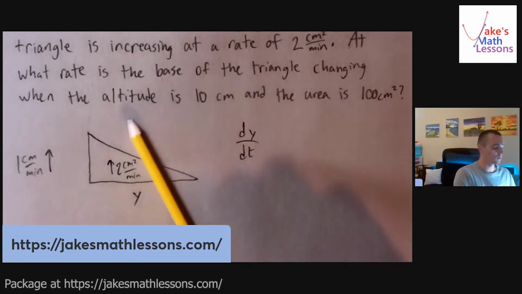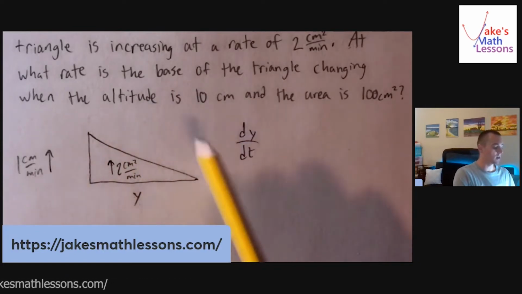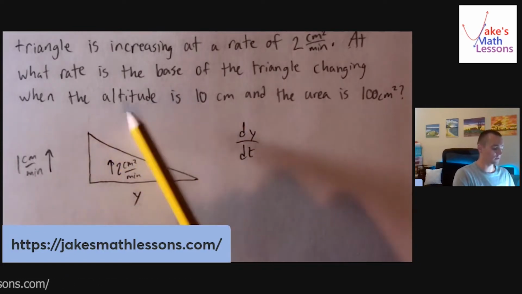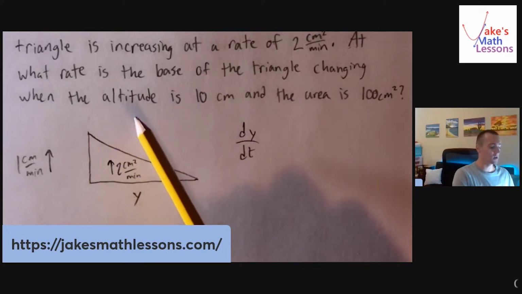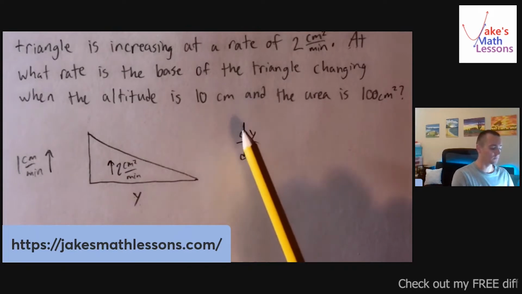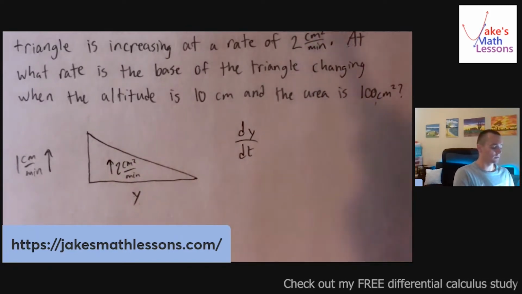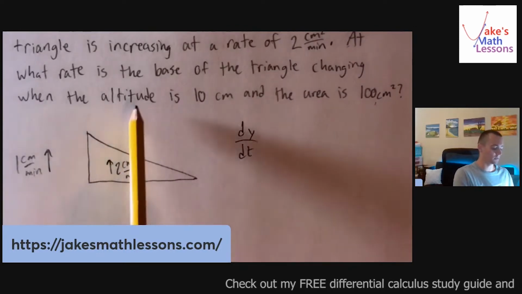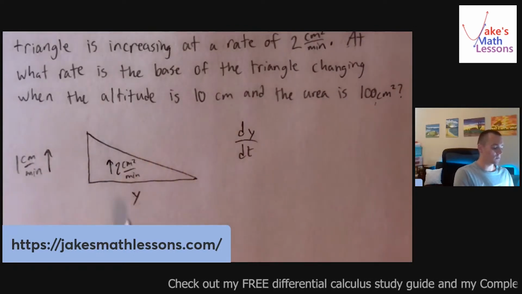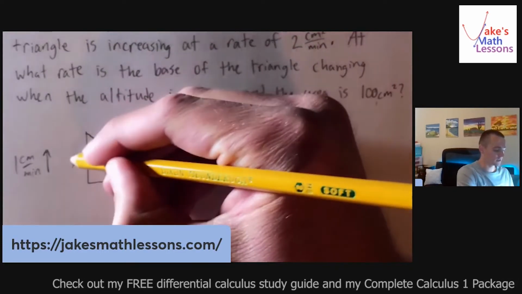And in fact, in this final piece here where it asks us to find dy dt, it also gives us some more information, not only about how quickly these things are changing, but what their measurements are at the specific instant that we actually care about also. So we also know that the altitude is 10 centimeters and the area is 100. So since we know their actual measurements, the altitude and the area, and we know about how fast those two things are changing, those are probably going to be the other 2 things that we want to label.